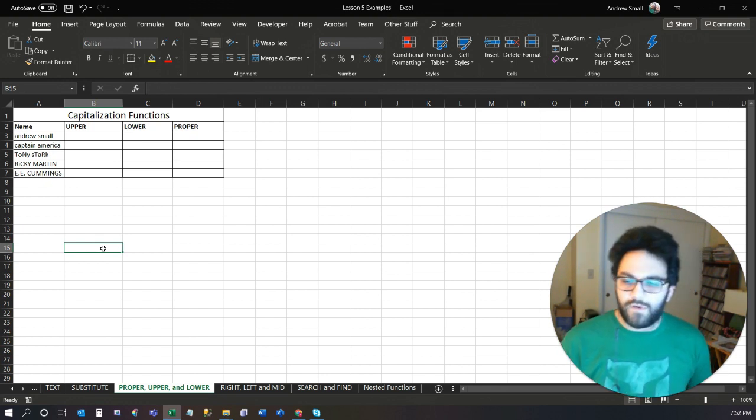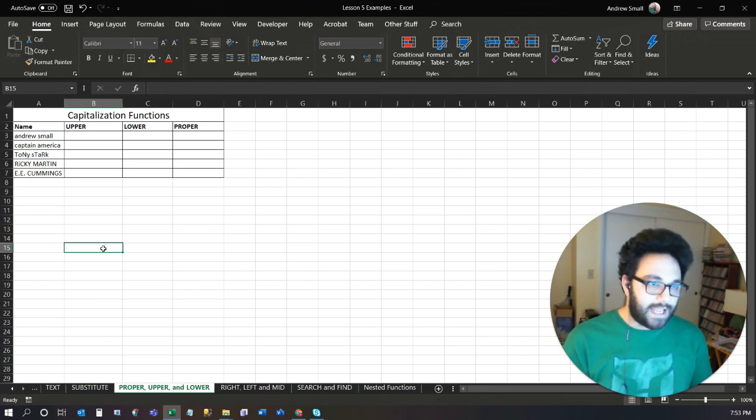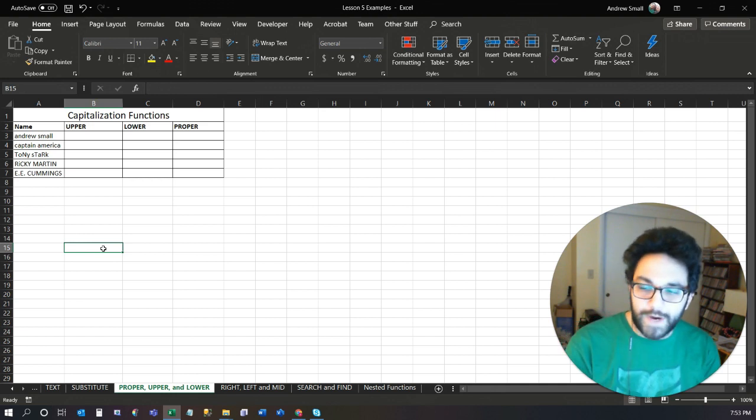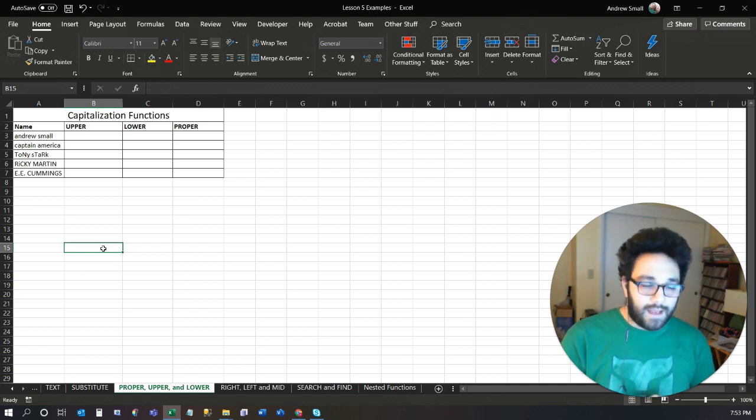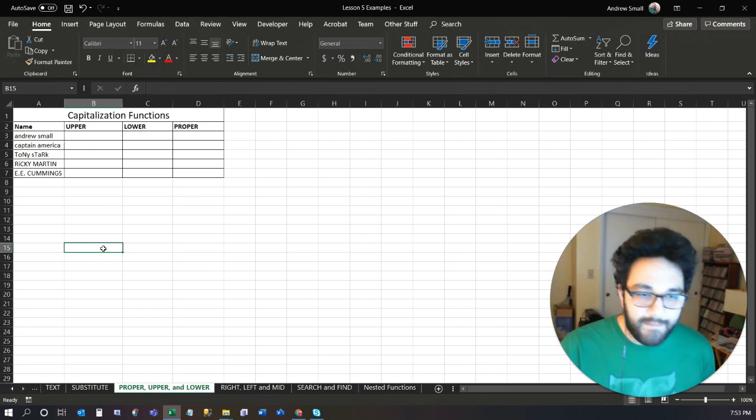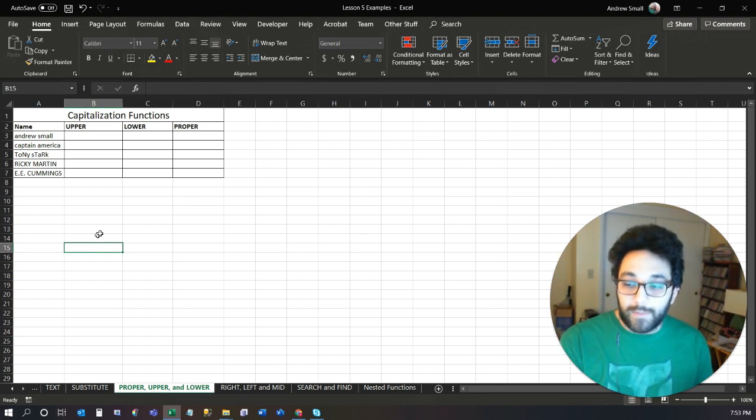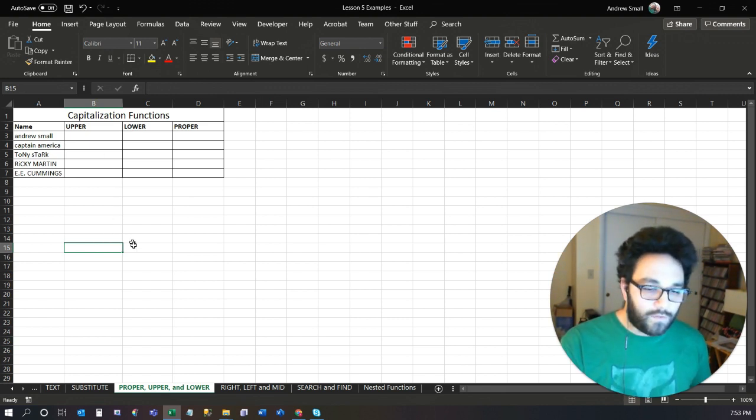A lot of times your spreadsheets will be made up of data that were provided by customers or website users or some sort of uncurated data. And in that case, when you have text data, it may not always be in the proper format that you want it to be in. So this can be useful.